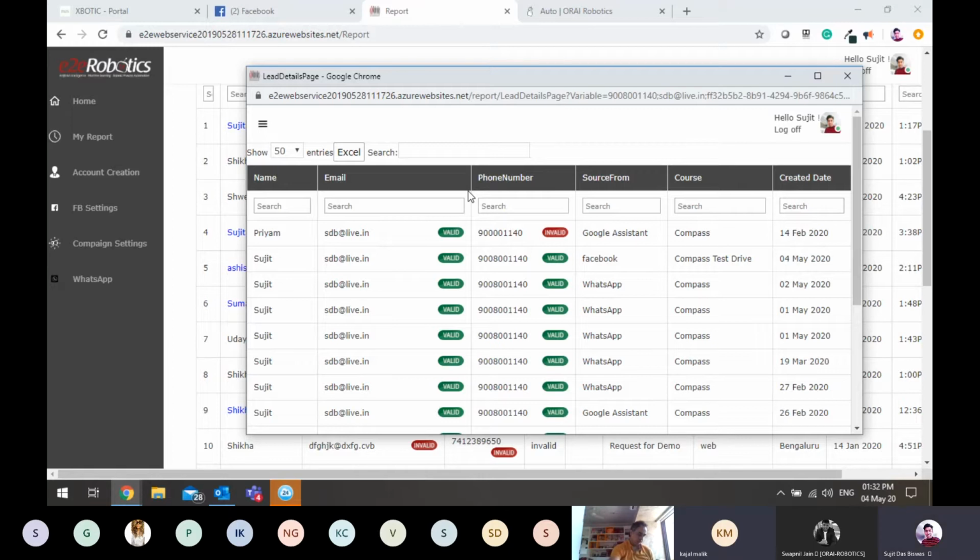Yeah, absolutely. Once we start working with you, we train ORAI based on the product. So Sujit, can I request you, in case you can open one of the dummy bots or any bot, and show how we capture the unorganized questions also, if it is possible to open on the system now.